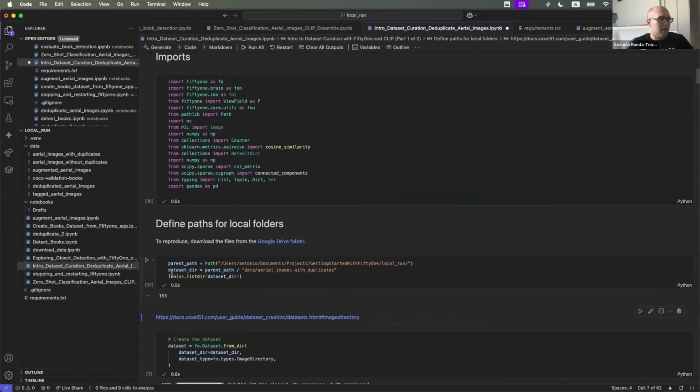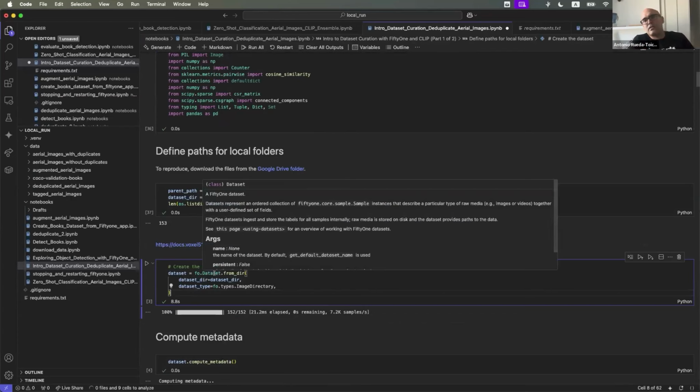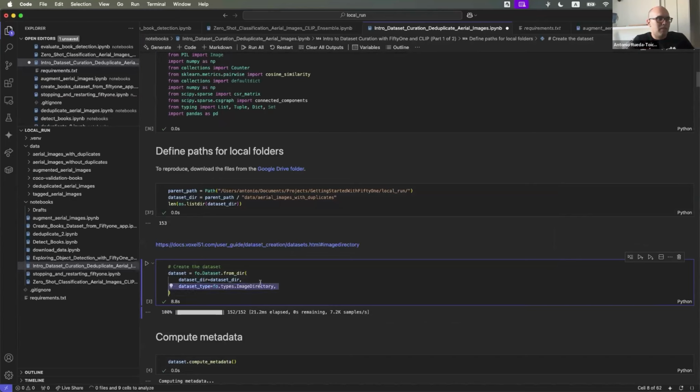Okay, here is my notebook, and I'm going to start doing the imports, and I'm going to start getting my data. I have 153 images in this folder, and now I'm going to create the dataset. This is how we create the FiftyOne dataset when we have a folder of images. I'm going to specify that the type of this image folder is an image directory.